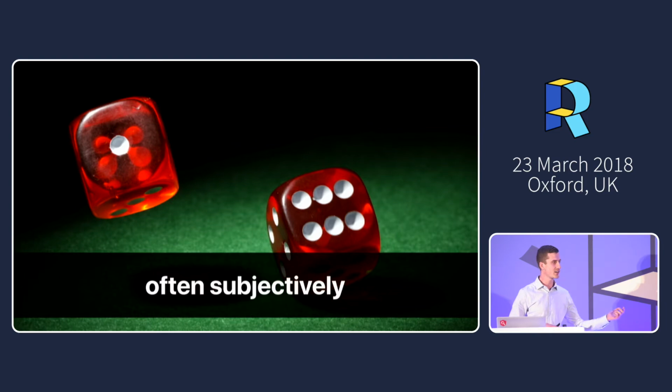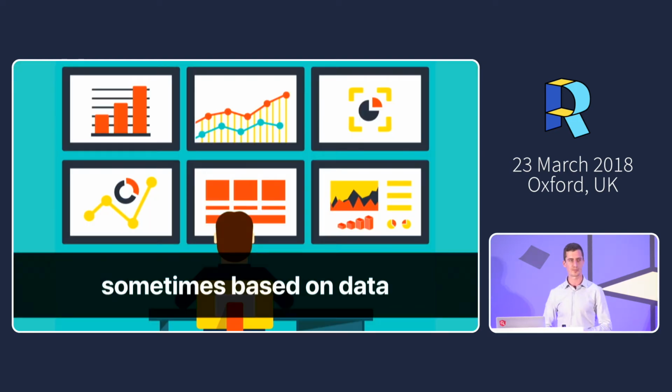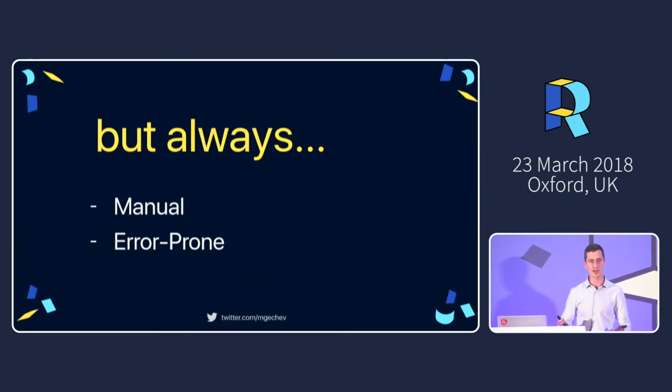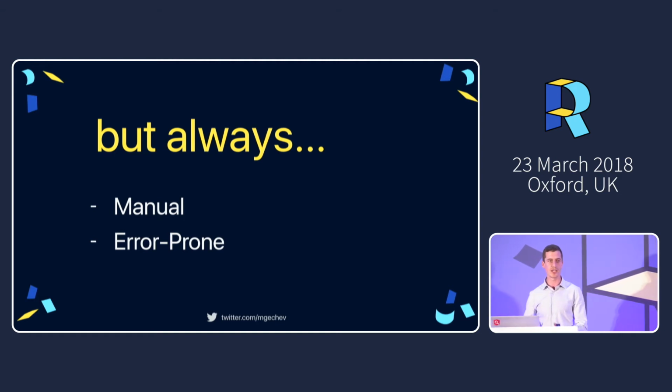So I'm delaying the load of this specific chunk corresponding to the route that I think the users may eventually not open. And sometimes it is based on data, where we look at some reports and figure out that we can eventually delay the loading of some JavaScript. But always, after we have this data, we're applying a very manual and error-prone approach. In order to load some bundles lazily, we'll have to just change static imports to dynamic imports.